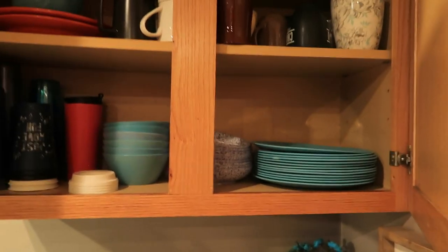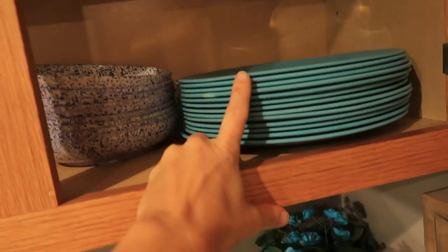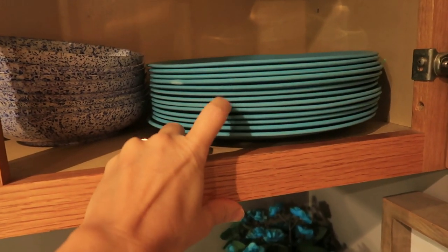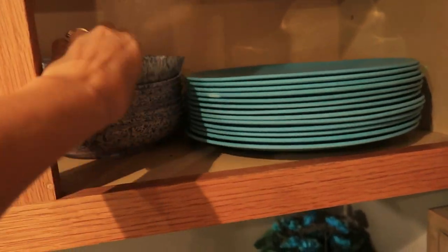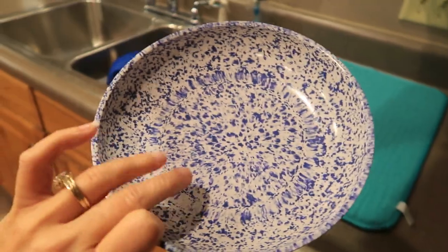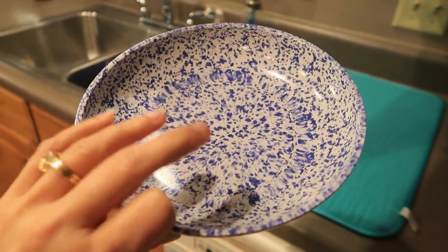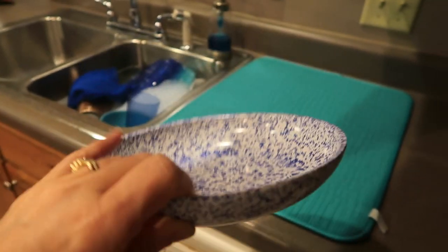Up here is our cupboard full of stuff we use every day. We have plates. I like the melamine plates, these are from Big Lots. Love them because they don't break. These are my absolute favorite. We call them blades. Use them all the time. You can only get them in an Amish store, and so we absolutely love these. Every time I have a friend go to Michigan, I'm like, pick me up some more of these because we love them. Can't find them anywhere else.